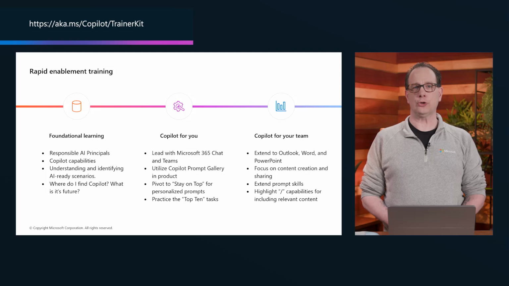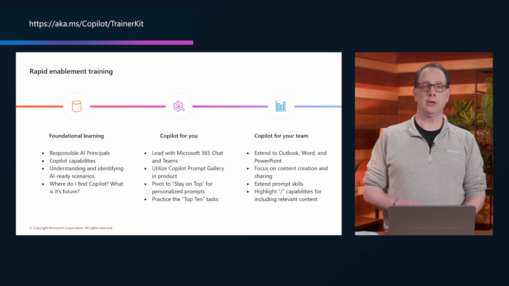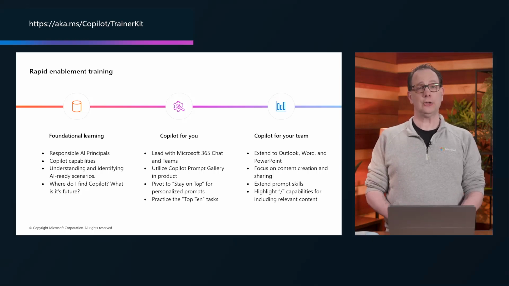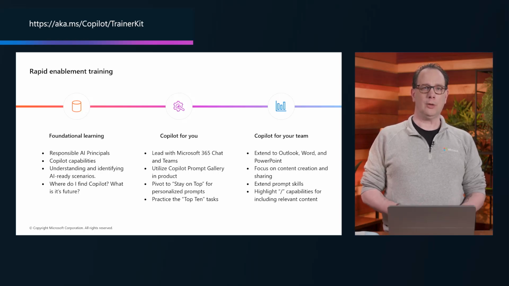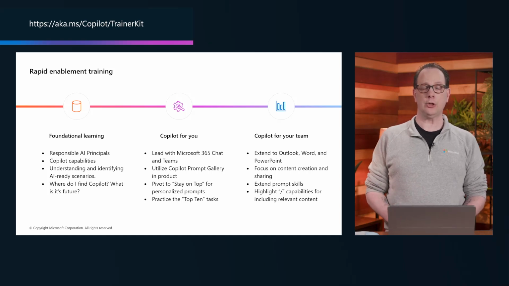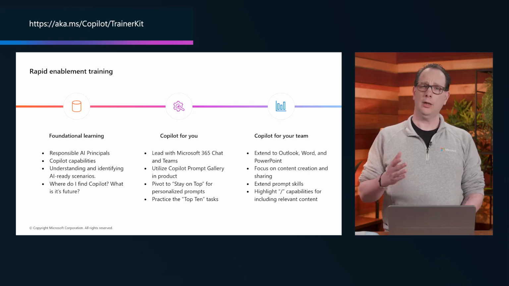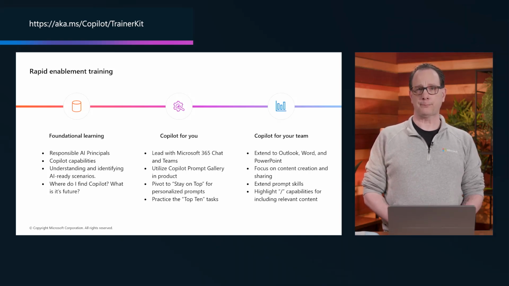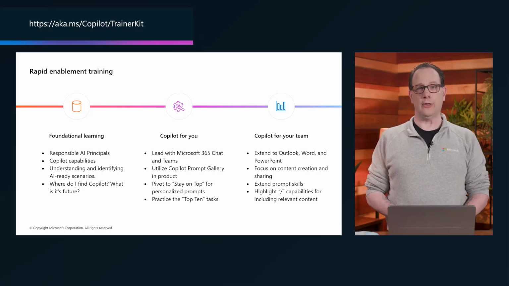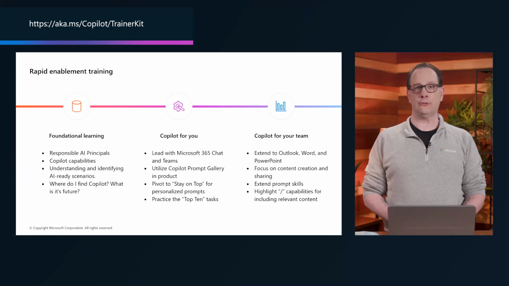The goal is to help users rapidly move from anxiety and or maybe confusion about the new experience to that excitement level and understanding through interactive learning using that new technology. Our Microsoft Rapid Enablement Plan is meant for users to develop foundational knowledge before moving on to more advanced skills. It's broken down in 3 different parts: foundational learning, Copilot for you, and Copilot for your team. This plan complements the value and skill progression that is suggested for continuous learning.